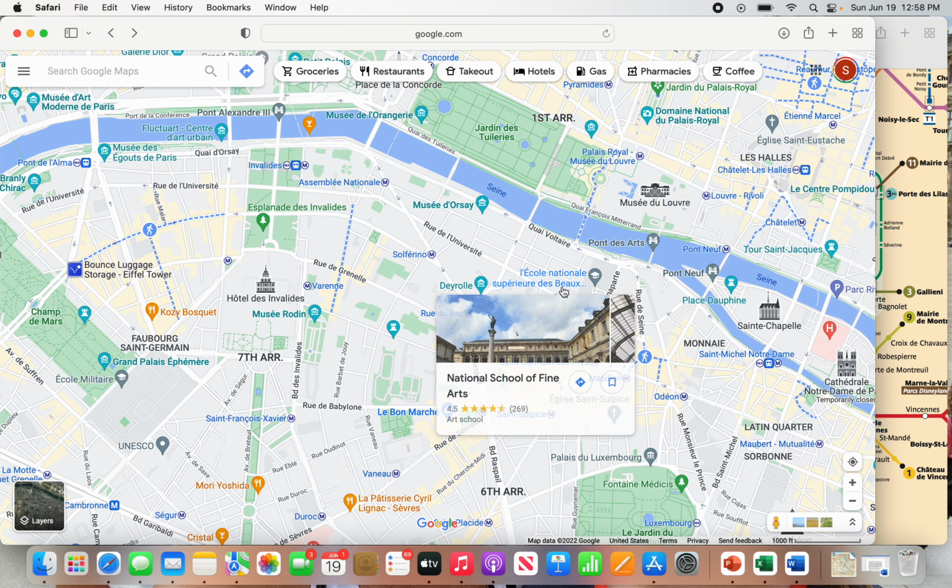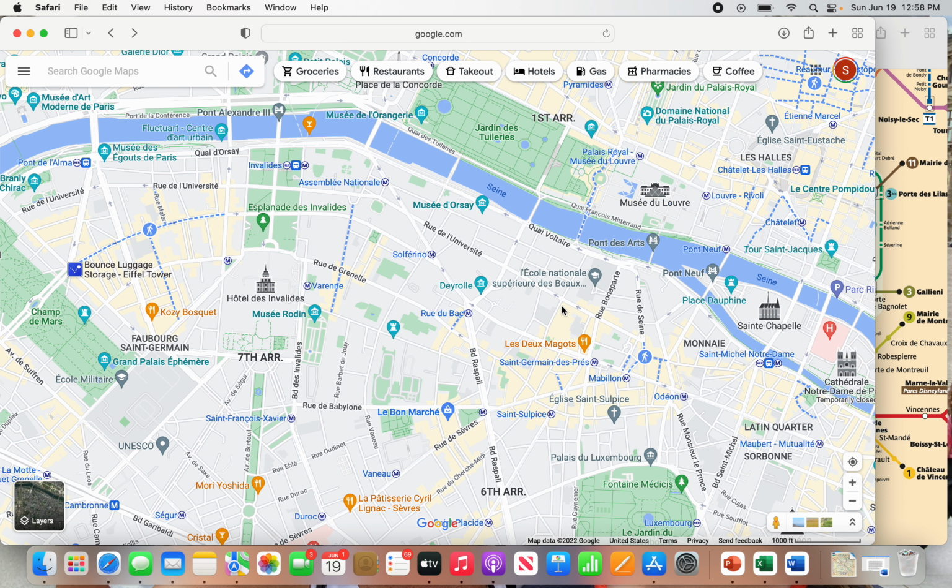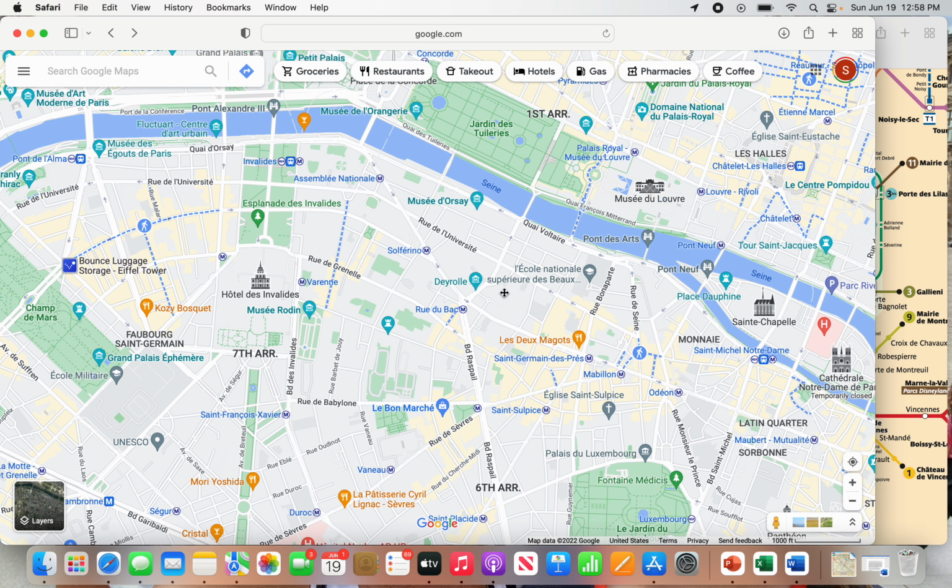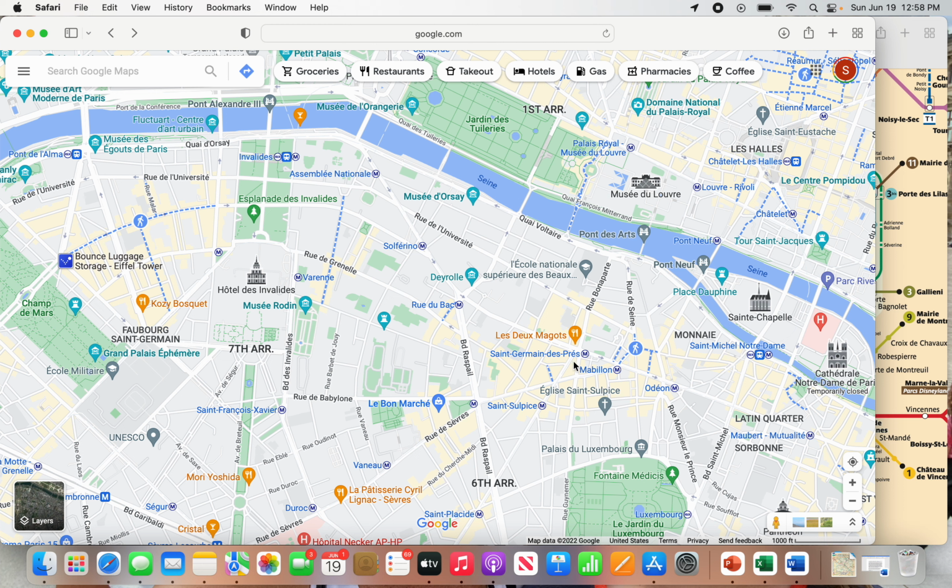Or you can make your way to this area. Let me find it. Here it is, Saint-Germain-des-Prés. You could type in the Saint-Germain church, and it should take you here. Here's a metro, so you could get there by metro, maybe jump on this metro right here and plug it in, or even this metro.